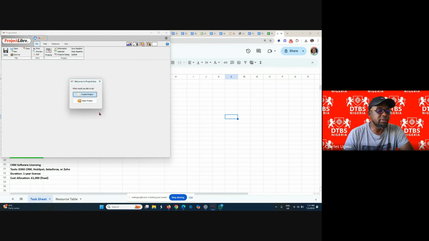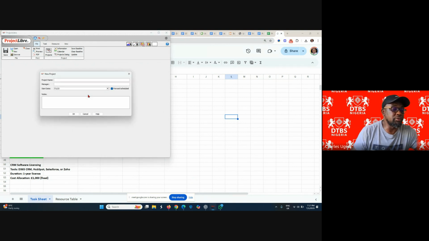In this dialog box, if you want to open a project you are already working on, to continue from where you stopped last time, all you need to do is click on open project, browse the project and start working. But if you don't have any project at all, you create a new project. Click here to create a new project, and you create the project name.